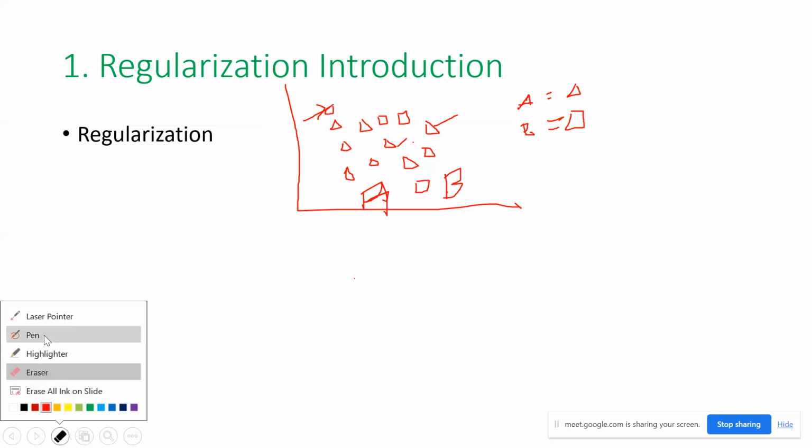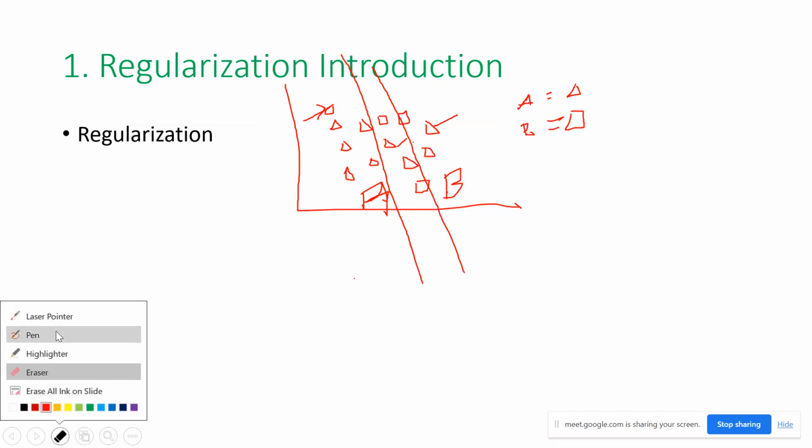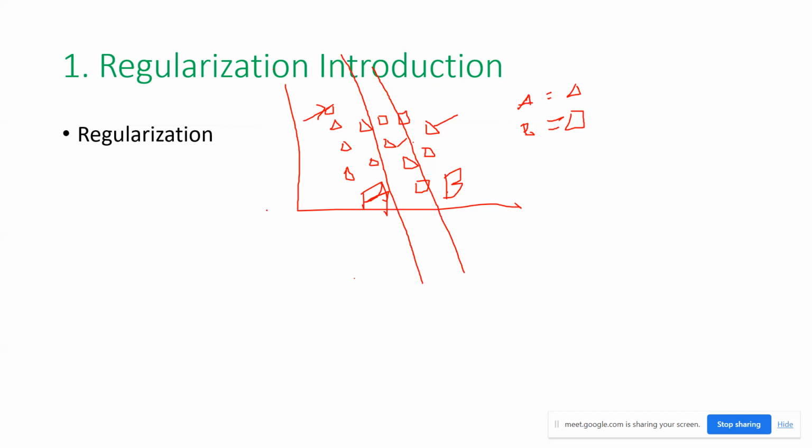Suppose when we are classifying like this, with this line and this line, sometimes we can consider like this, a straight line, one more line. Now tell me which is the best classifier. Which line is the best classifier of all these data points? Which hyperplane line is the best classifier?